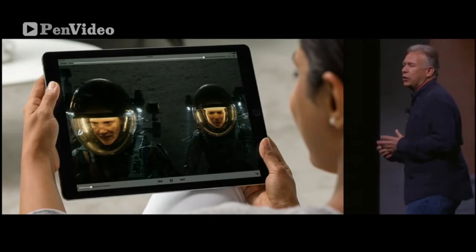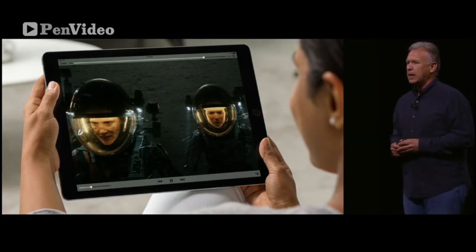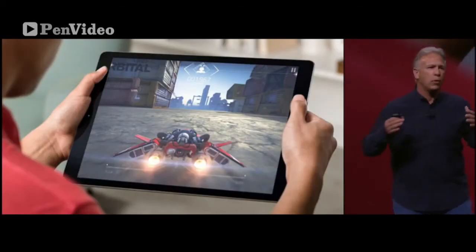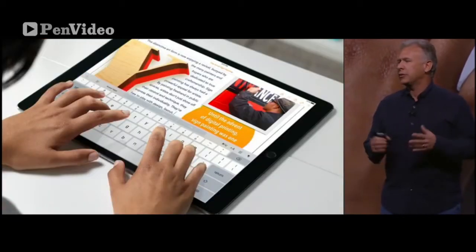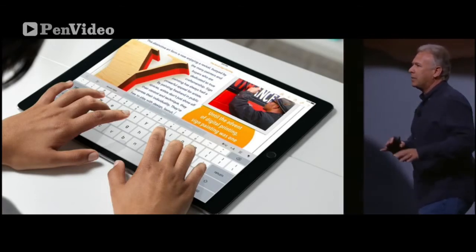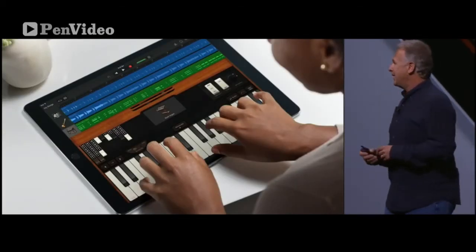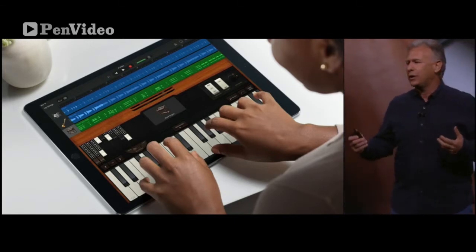And it's thin and light enough to hold all day long so that it can do things that a notebook can't do. So with a bigger screen iPad, your TV shows and movies are more cinematic. The games we play are more immersive and powerful. And an iPad is always a multi-touch device. So now with the bigger iPad Pro, you can have a full-size software keyboard, so you can type in your documents with this great big keyboard. And keyboards can do many things, like be an amazing musical instrument. Somebody likes music. We can do something on an iPad that you can't do on a notebook.